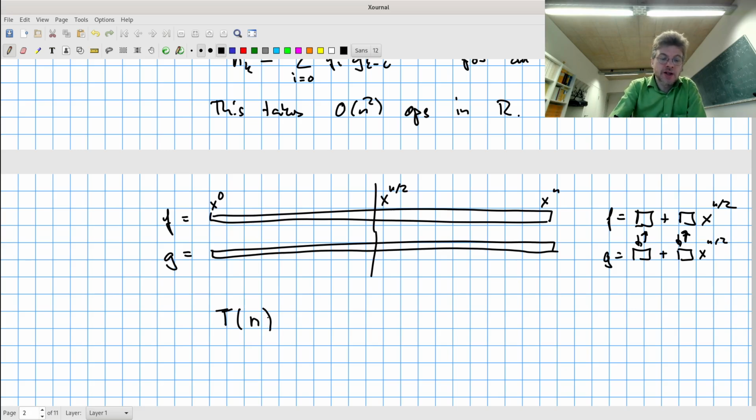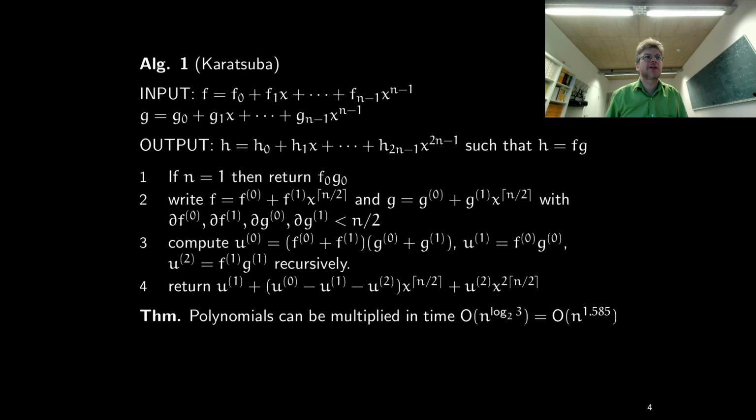So we can say, in order to multiply two polynomials of degree n, I can get along with 3 multiplications of half the size, which I work out with the same procedure. So they take a number of operations that is T of n half, plus, well, and then I need a little bit of time to do the rest of the work. But what is the rest of the work? So the rest of the work is the additions here.